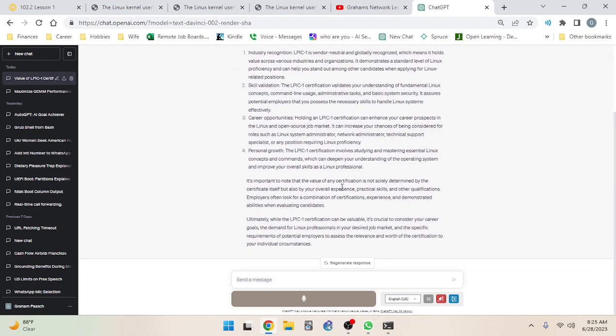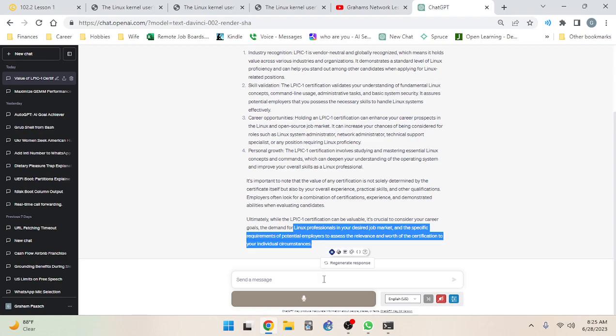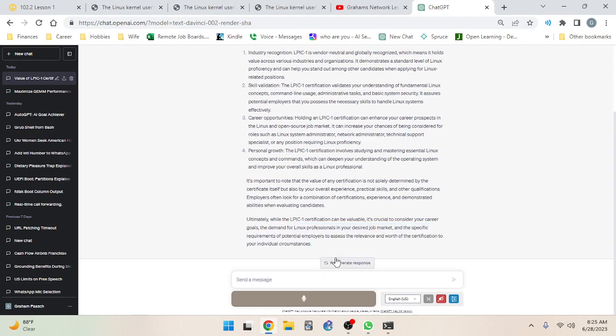Okay, so ultimately, while the LPIC-1 certification can be valuable, it's crucial to consider your career goals, the demand for Linux professionals in your desired job market, and the specific requirements of potential employers. So I'm going to say my desired job market is remote work.